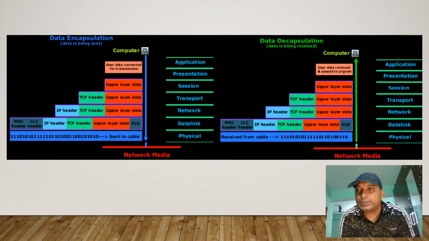Then it will send it to the session layer, and I said that the session layer will only see whether it is connected. I was explaining on the transport layer how the session is maintained after making the TCP handshake. If it makes a connection between two computers, then it will check the session. Session means until what time it is valid. The session is valid till what time, and if it is terminated, then under which condition it is terminated. If it is terminated from the server or from the client, we'll see the time frame and all.